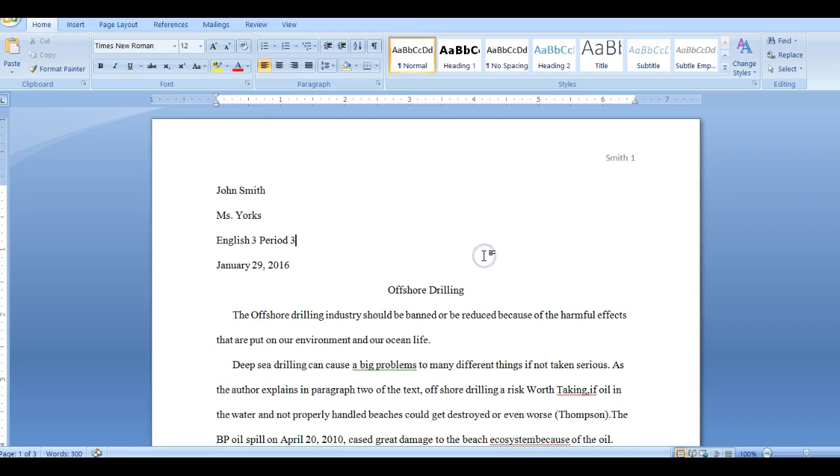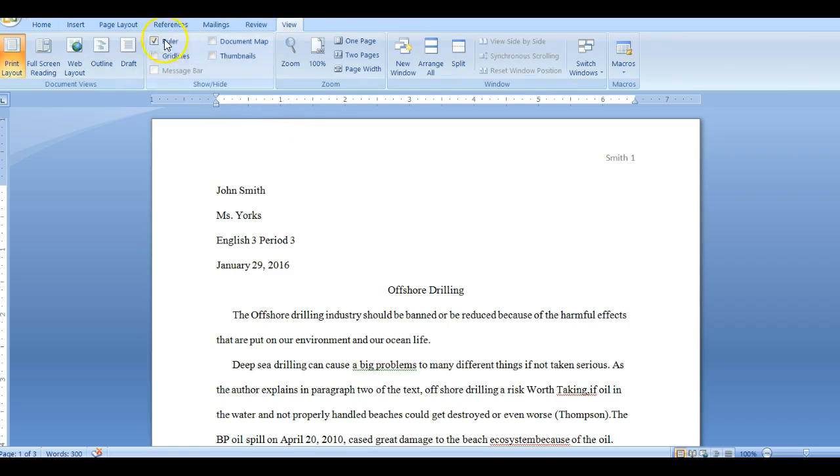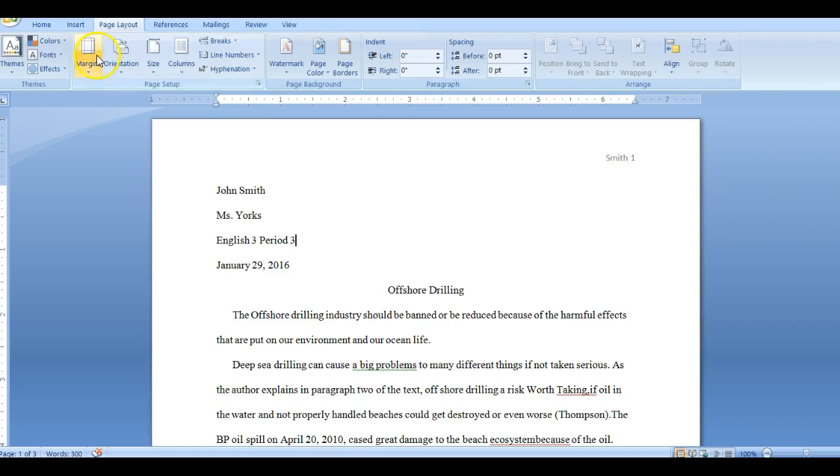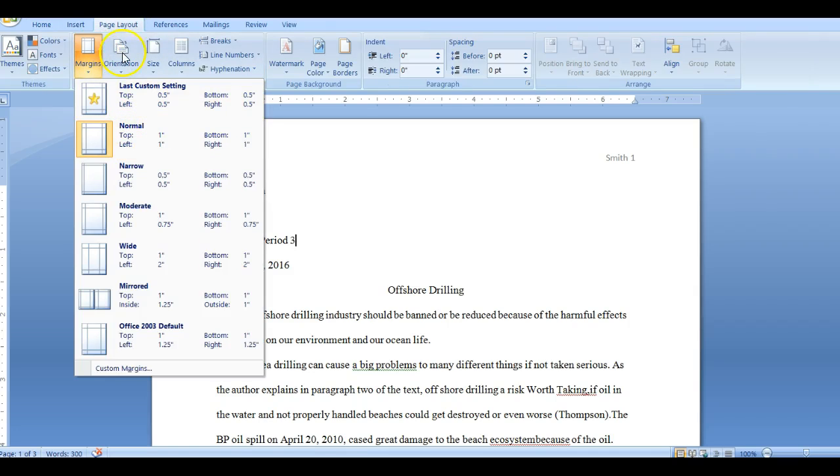All right, now I also noticed that the indentation is off a bit. The margin seems good here. We have the 1-inch margin. So if you don't have this ruler here, click up to View and check the box next to Ruler, and then you'll have the ruler to look at and use. So the 1-inch margins seem to be good. Of course, you can always go up to Page Layout, Margins, and make sure you're set on your 1-inch margin.